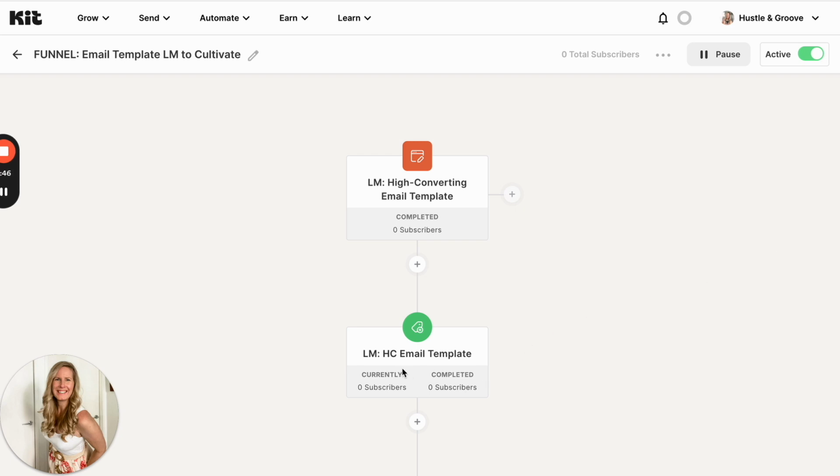So the next thing is they also get added to a tag called LM, which stands for lead magnet HC email template. Now you might be wondering why I've got a form and then a tag, and it's just because in certain components within Kit, namely within an actual email, if I wanted to personalize some of the content within an email, I can only do that based on a tag. I can't do it based on a form. So that is why I personally choose to tag them as well as having the form called lead magnet. Now, of course, you can do this however you wish, but it just makes things a lot easier if I do it this way. So those are the two things that are going to happen.